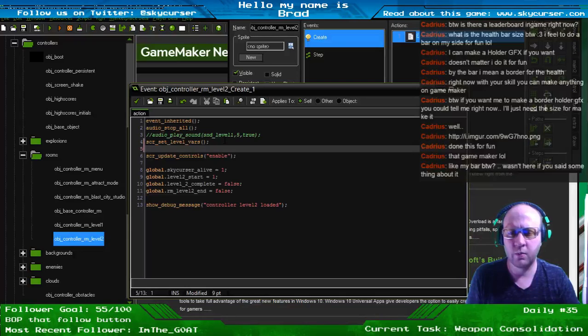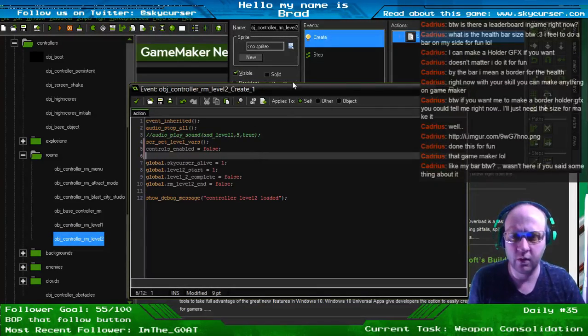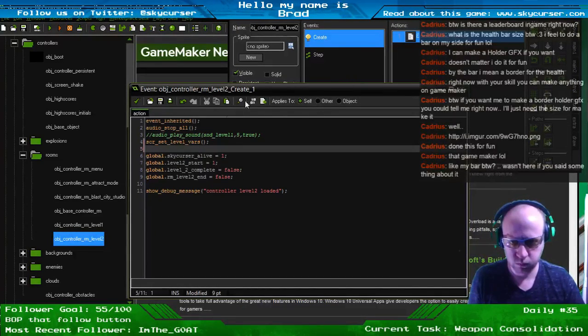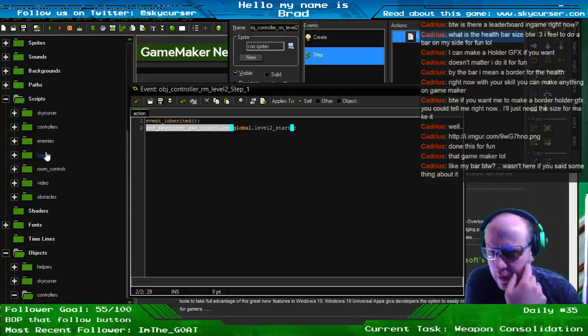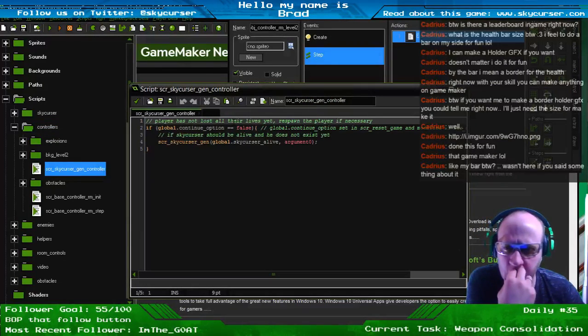Let's set a variable to controls enabled equals false, and then let's go here. Well, let's not do that there. Let's go into this script, Skycurser gen controller, because I think the problem was it just wasn't even created yet. Skycurser gen.